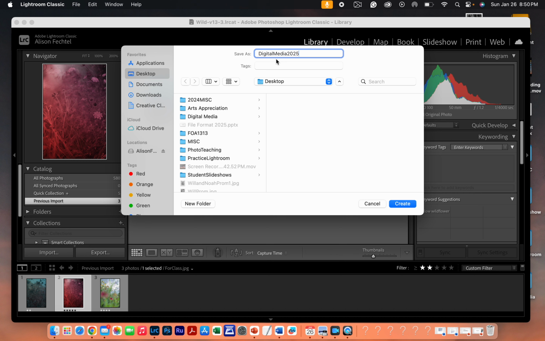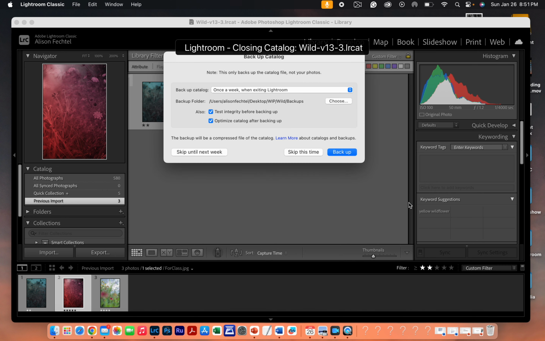Easy peasy. Next, you are going to make sure you are saving it, not on the desktop, guys, but over here on this gray bar of this dialog box. I'm going to Locations. I'm going to select my external drive, and I'm going to hit Create.